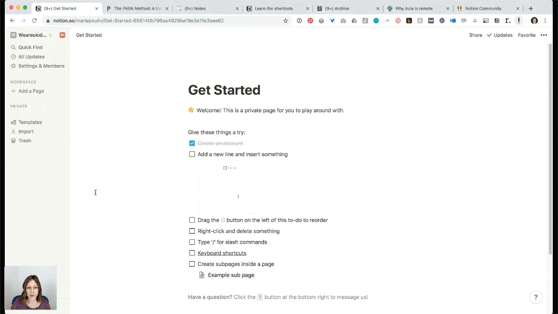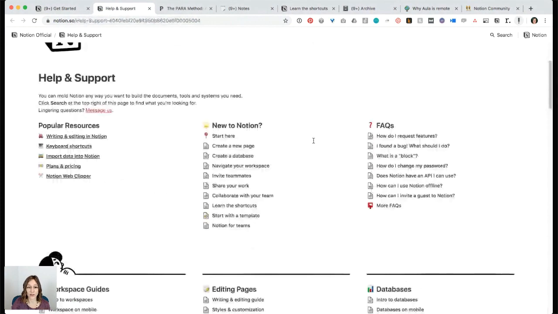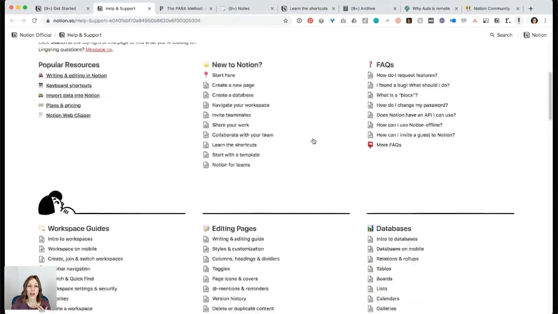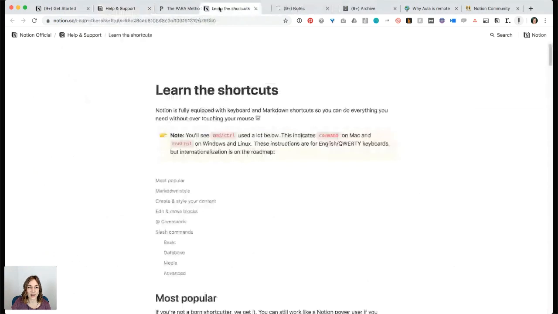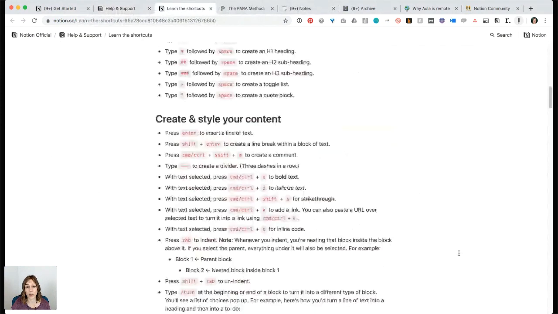So some of you may not know this. I've had a number of people say that they weren't aware that if you click on the question mark in the bottom right-hand side, you can see all the keyboard shortcuts and you can get the support guide. They really do have a lot of great documentation. I do encourage you to check it out. Again, you'll see there are quite a few links here. I know it can be pretty overwhelming when you're just getting started. At the very least, I would say learning the keyboard shortcuts will really help you speed up your workflow.